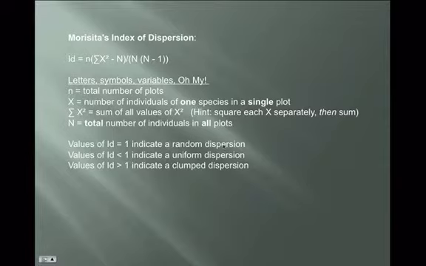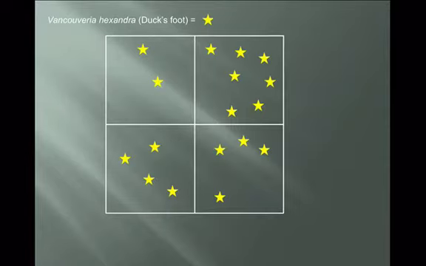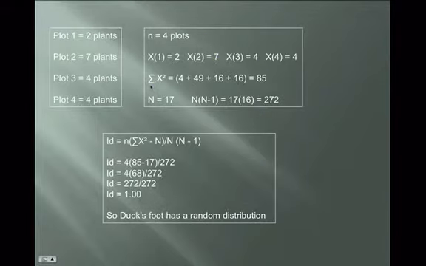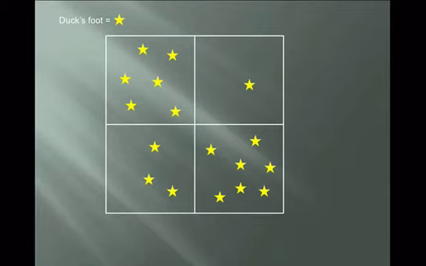And the reason why we need an equation like this is you couldn't say that it was randomly dispersed just by staring at this. You could even say that it was maybe clumped in this corner. Or if you're not practiced at evaluating this, you could even say that it's uniformly dispersed. So the number gives us a quantitative and definite value and characteristic on the dispersion types of a certain species.